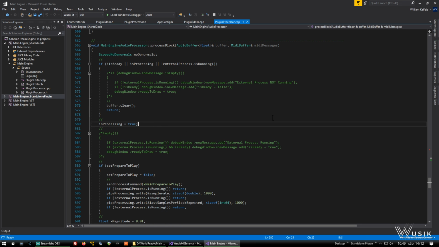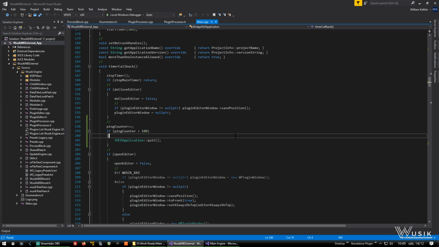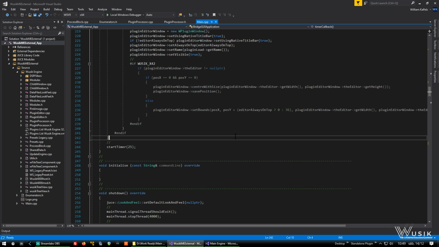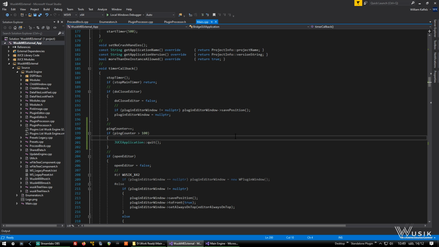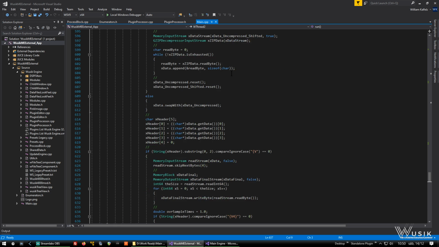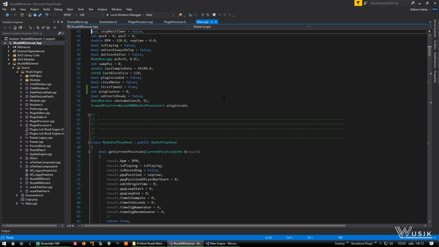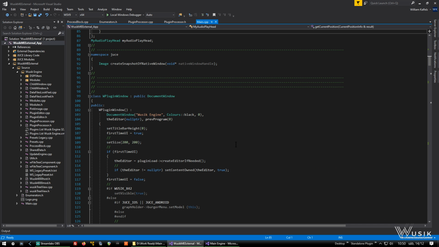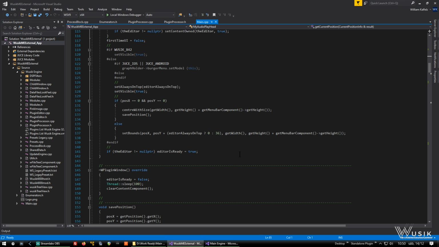But then again, yeah. Let me check one thing in here. Let me check where it loads the code and where it starts the timer.